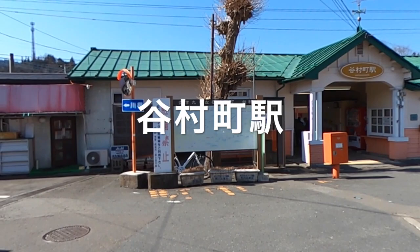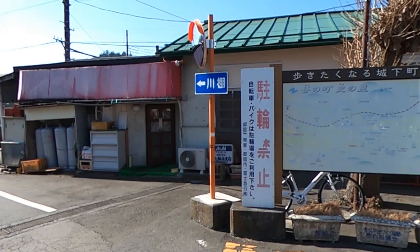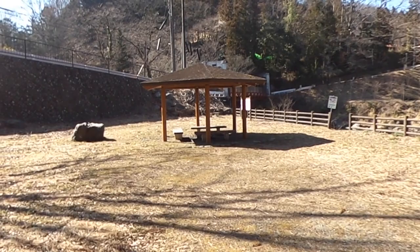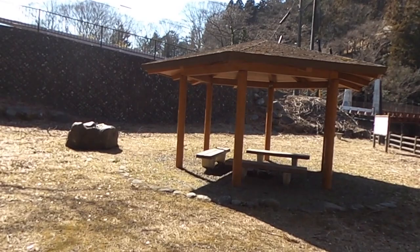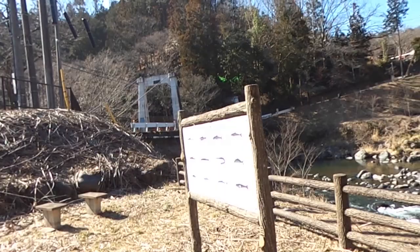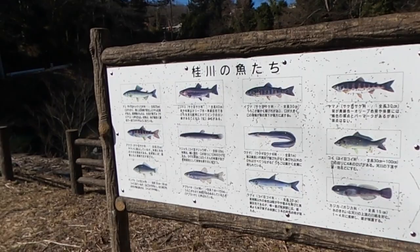It's actually not that easy to find. First, you need to find Yamura Machi Station. If you go behind Yamura Machi Station and walk down the little path, you'll see another little picnic area from which you can view the river. It's a bit calmer here, as the land has flattened off a little bit. This is another nice little space where you can have a picnic and view the river — the second spot where the river is crossed by the road.